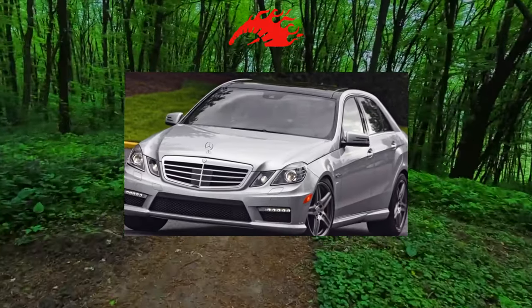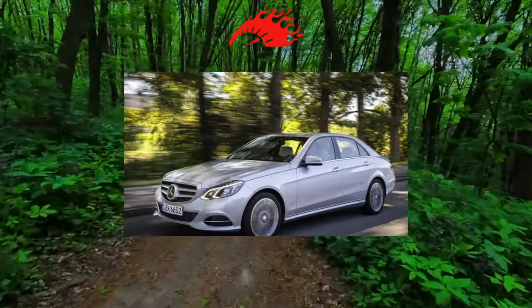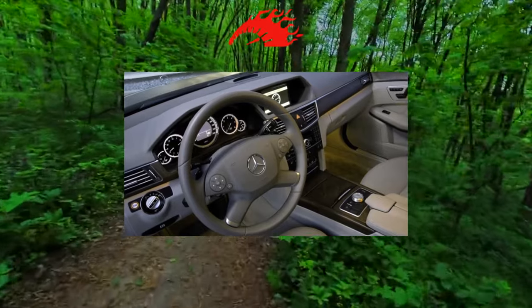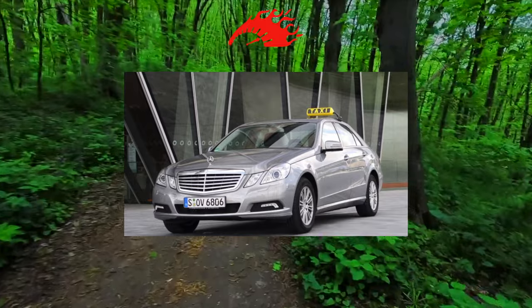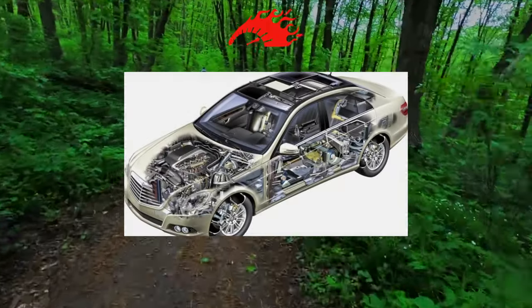The sad reputation of the W210 for electrical whims and the first not-entirely-successful improvement with the W211 are a thing of the past. The W212 looks much more reliable against their background. Serious malfunctions occur in some cases, but the percentage of breakdowns is quite modest and acceptable. Electronics will keep you busy, but as a rule there are no problems with the suspension, motors, and gearbox. With a Mercedes you get the highest comfort, luxurious interior, and excellent engines — though suspension components, particularly air suspension parts, are not cheap. When inspecting a car with air suspension, pay close attention to the airbags and compressor, as failure means you won't be able to reach the service on your own.